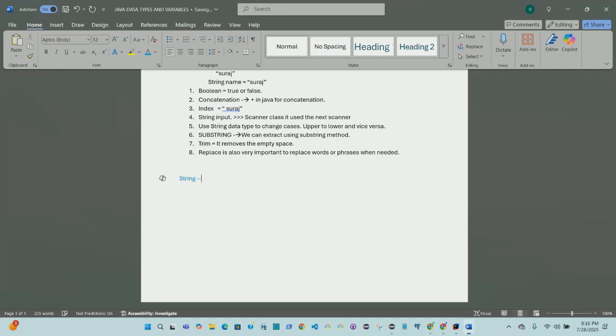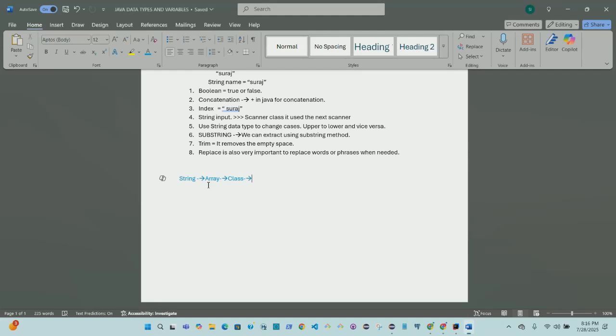String. Another one is array. And we have class.